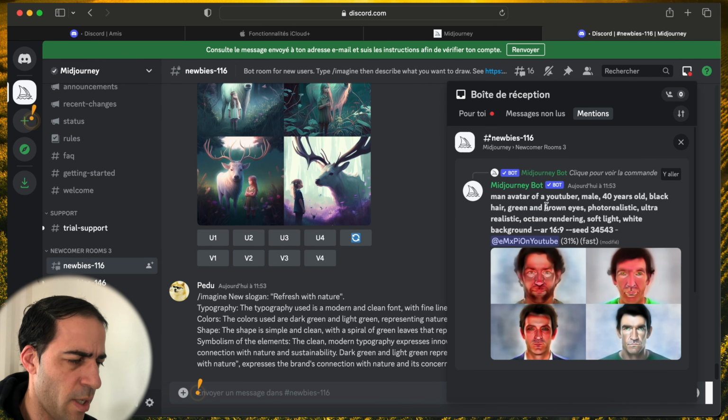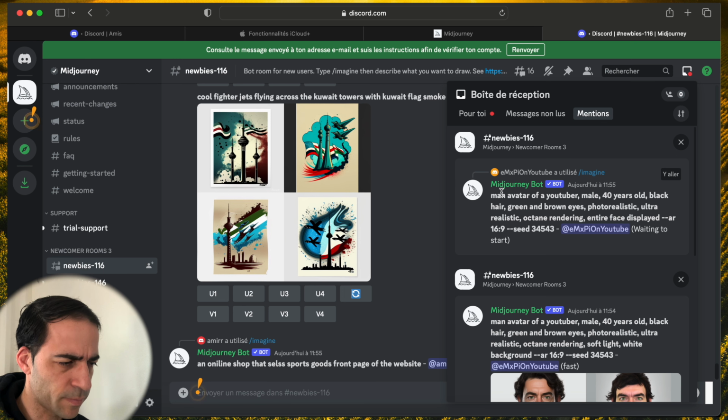I'll ask Midjourney to work again, giving the seed again. It's going to understand that we're going to work on our avatar over and over. What we could have done too is just name our avatar. I say it's a man, and I could have given him a name. So the more you interact with the bot, the more it will understand whether the answers it gave were accurate or not, and it's going to keep the information it has, for instance a seed number, but also the name if I decide to name it next time.